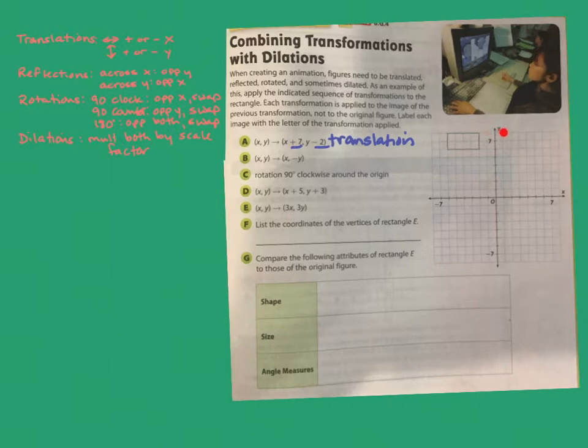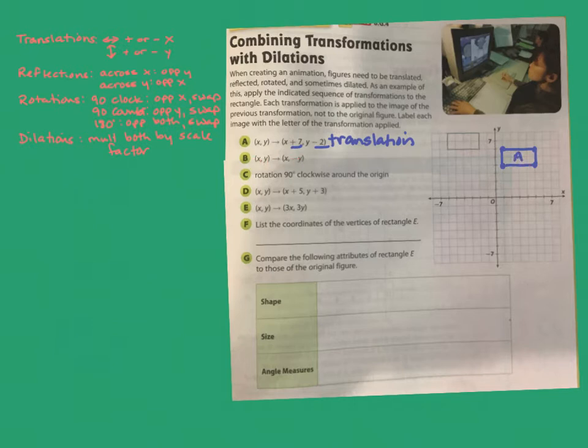1, 2, 3, 4, 5, 6, 7, 1, 2, and mark it. Then again from the next vertex, 7 over, 2 down, and mark it. Then from this vertex, 7 over, 2 down, and mark it. And the final point, over 7 down 2, you can see where that's going to go. And that is step A.